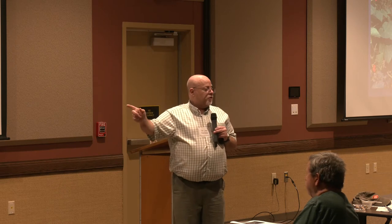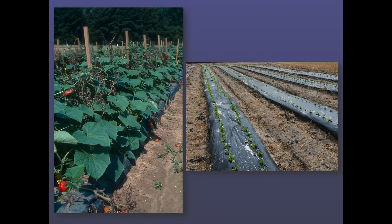Double cropping is a way to spread your production costs across two crops. You've got a very long growing season here and that kind of thing works real well. You can use combinations of low tunnels, caterpillar tunnels, and high tunnels that can be picked up and moved — so multiple crops can go on the same plastic. A lot of times with tomatoes, there's usually enough fertilizer left in those beds that the cucumbers don't need anything except water. But as a preventative, always get a soil test done before each crop.